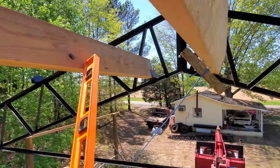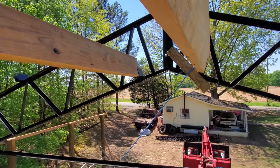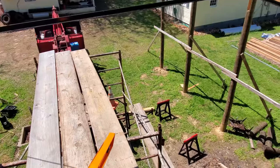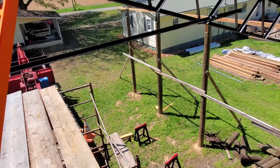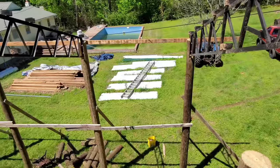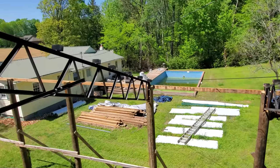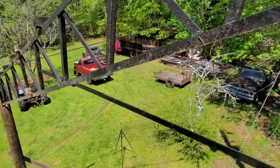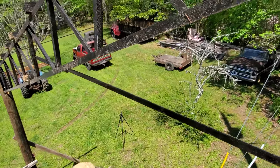Well, I got two braces on. That only took about 3 days. Tell you, slow going, doing this by yourself. You know, I'm 12, 14 foot off the ground. Let me tell you this, I'm gonna be honest with you. I ain't a fan of being up here. I guess, you know, the older you get, the less sure-footed you get. You know, as I was younger, I used to be like a monkey. Well, I'm more like a groundhog.